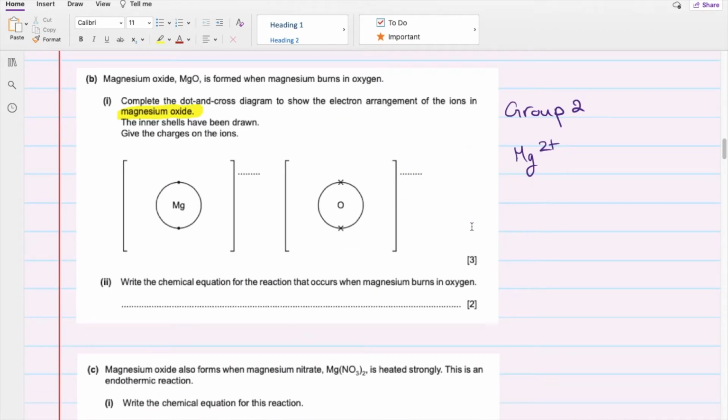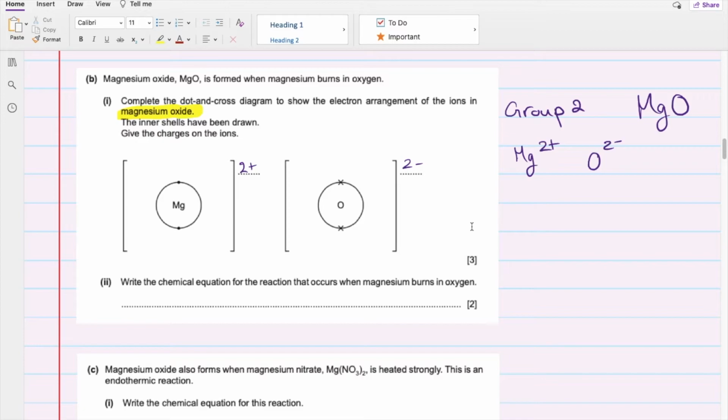So since it's a metal, it has a positive charge, and then, like we said, it's MgO, and it's neutral charge. There's no charge here. It's a 0, and you don't really draw out the 0. So what can give us a 0? Even if we didn't know that oxygen is in group 6, so it means it only gains 2 electrons, so it's going to be O2-. You can infer on your own that it's going to be -2 because 2 plus -2 will give you 0. Okay, so we can place the positive charge here, so 2+ and then 2-.